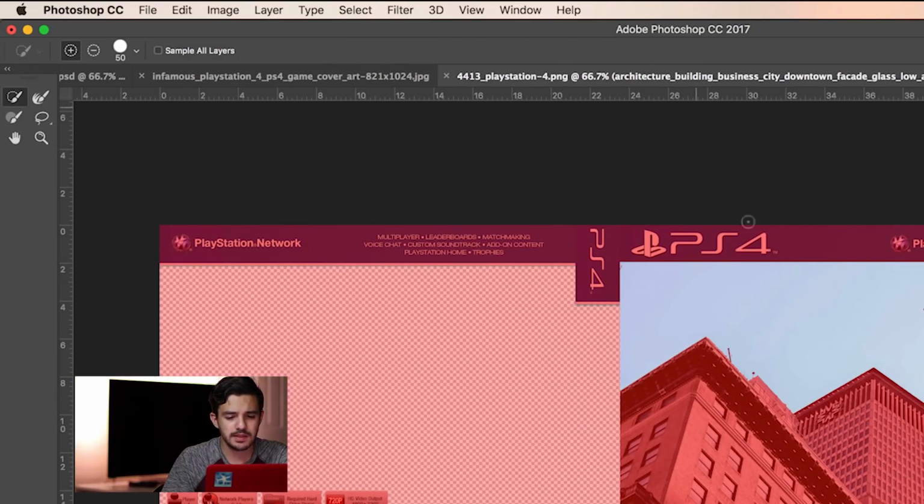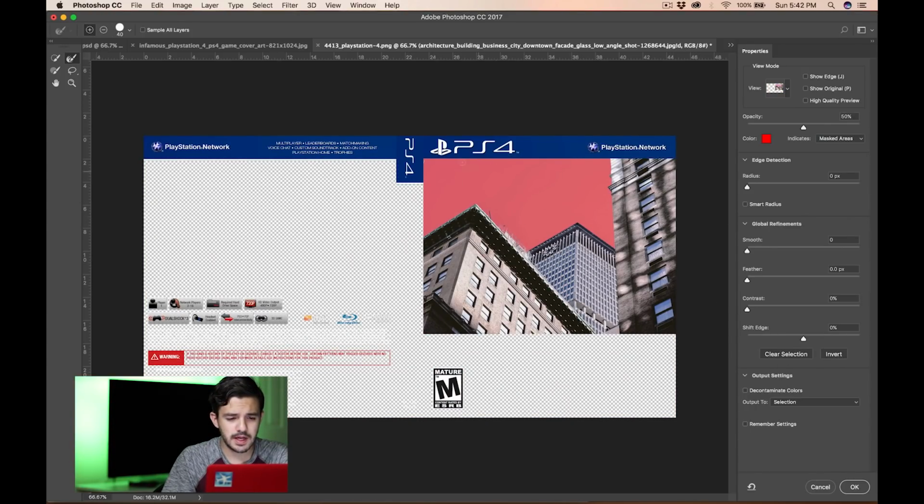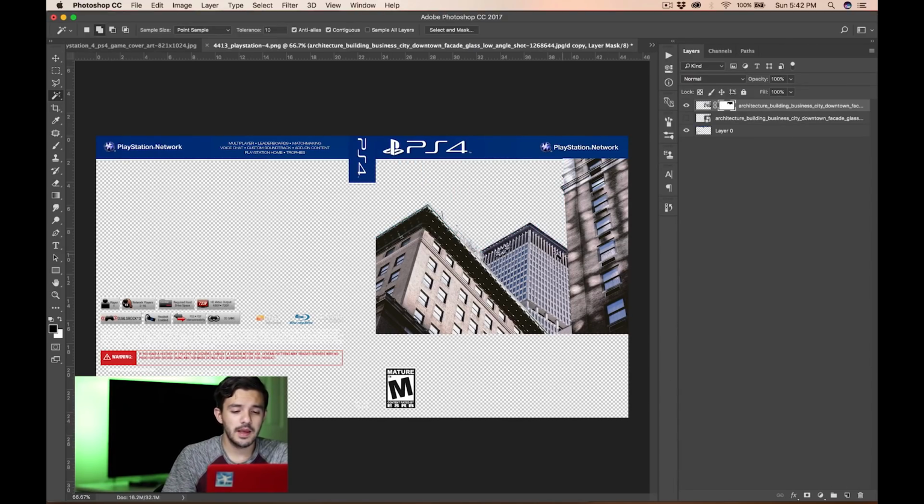Go to Select and Mask, make sure it looks all pretty good. Grab your refine edge tool and color in these little areas, and that looks really good to me. We're going to invert that so we only have the sky selected, and then make a new layer with layer mask. Click OK, and now we have that sky removed.